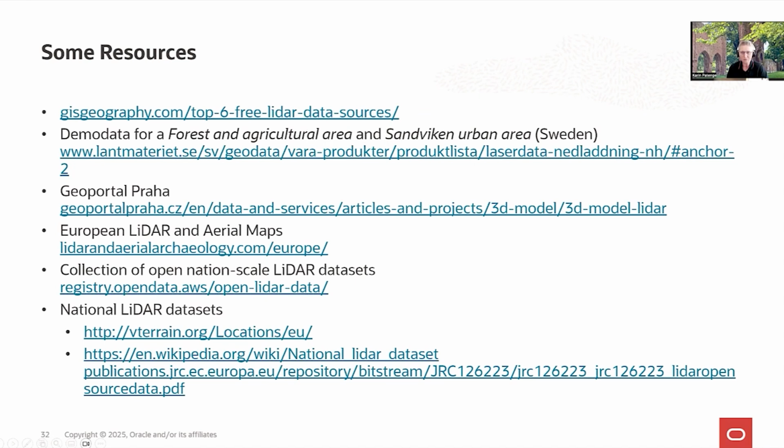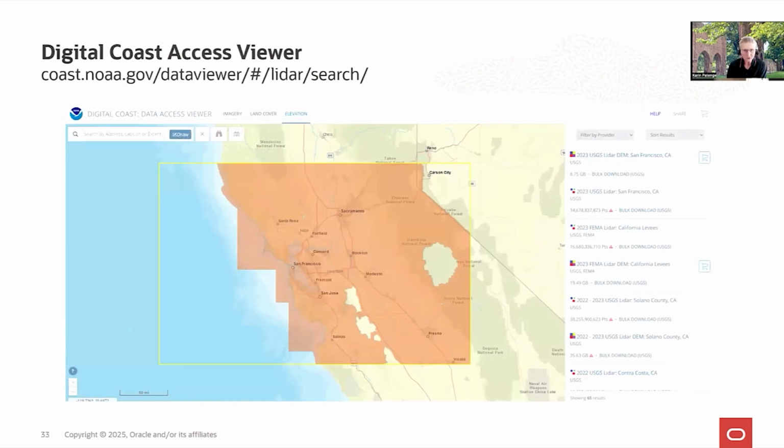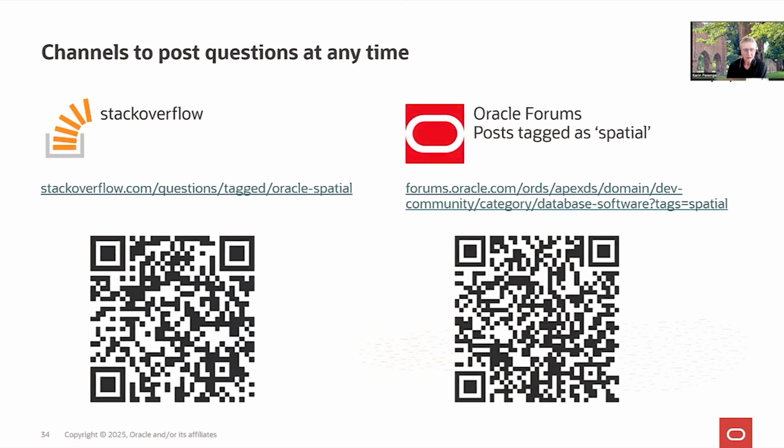So just feel free to look at those and take the set you are interested in. This is just one of the paid services that provide LiDAR data. Okay, so this is what I wanted to present today, with a cliffhanger.